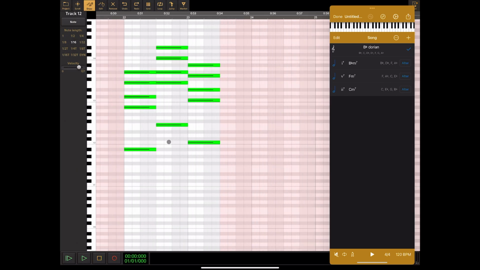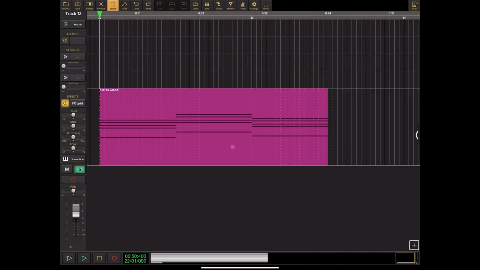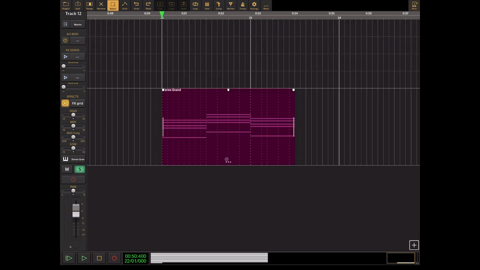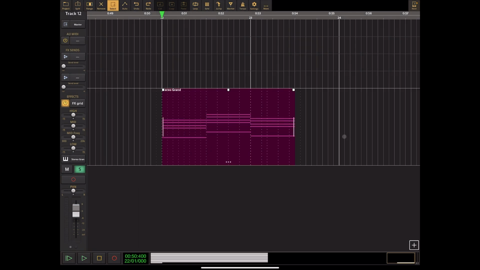one editable piece in the piano roll. Bam, straight like that. So what you want to do when you bring in the individual clips is what you just saw me do, which is make sure that they overlap. Once you overlap, go ahead and hit the three dots, and then you can hit merge clips, and it works just fine.